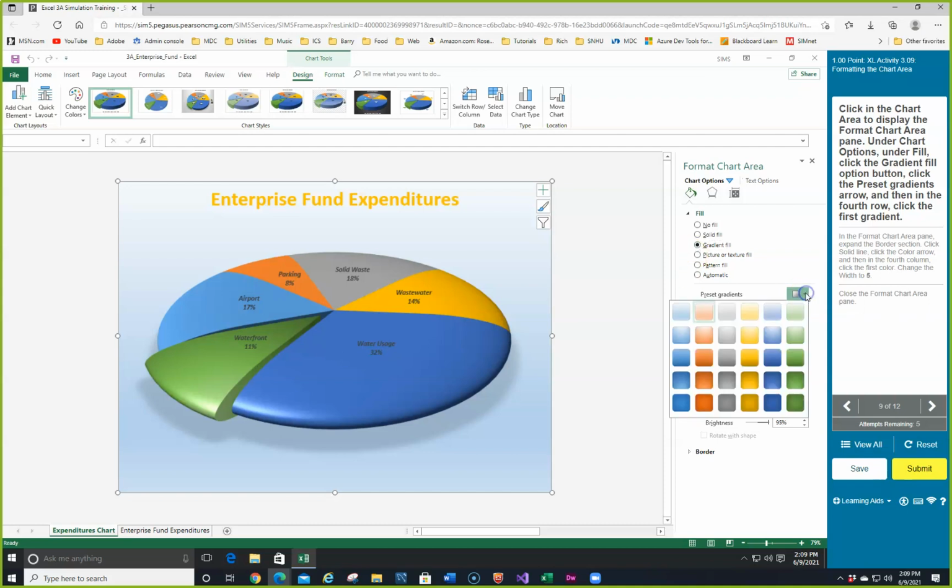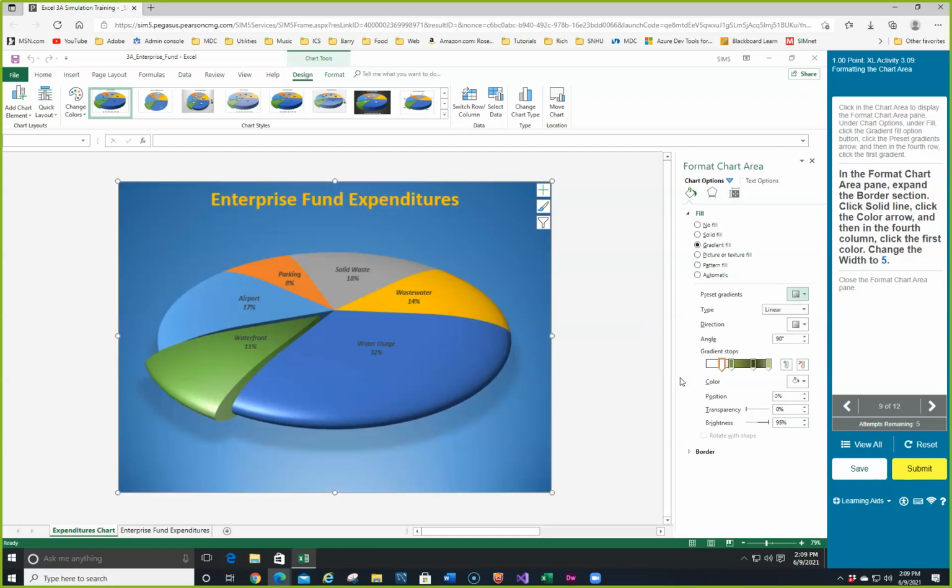So preset, we want to do the fourth row, first gradient. 1, 2, 3, 4. And that looks kind of nice, although the blue kind of conflicts with the blue. And then in the border section, which is here, we are going to create a solid line, and then we are going to change the color to the first color.